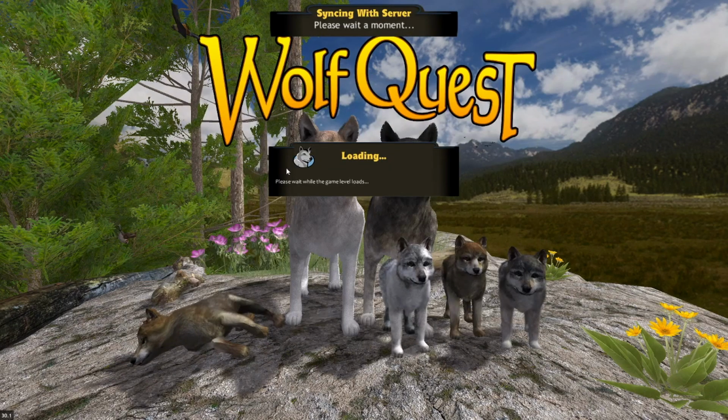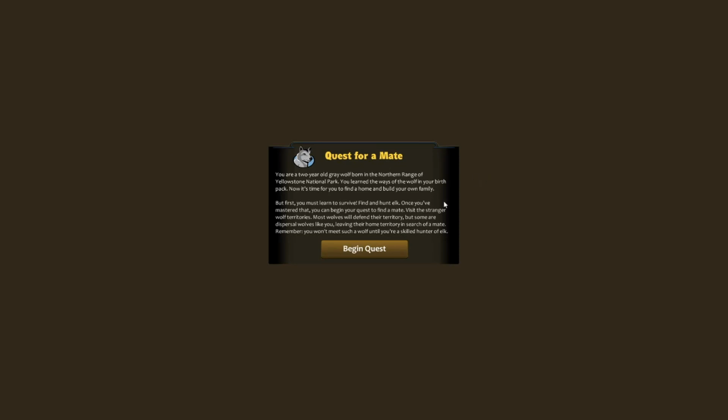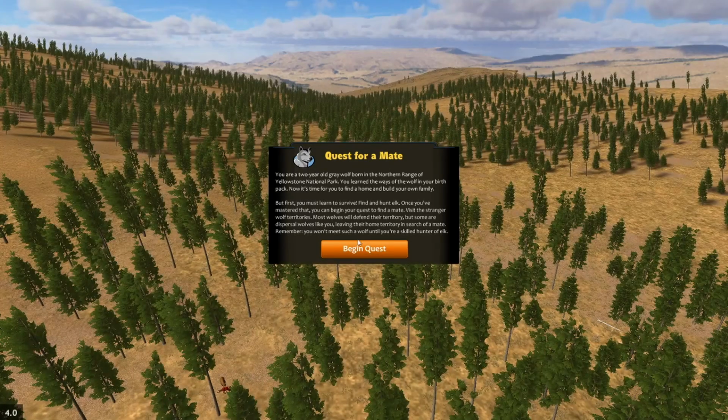So this is Amethyst Mountain, and this is the first part of the Wolfquest game. And the second part is Sleuth Creek. Essentially, we'll be getting to that. I'll be saying Sloth Creek a lot. I apologize in advance. Both places are in Yellowstone National Park, and that actually is a real place. This is based on an actual wolf's life.